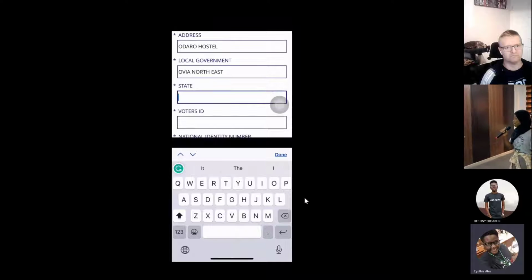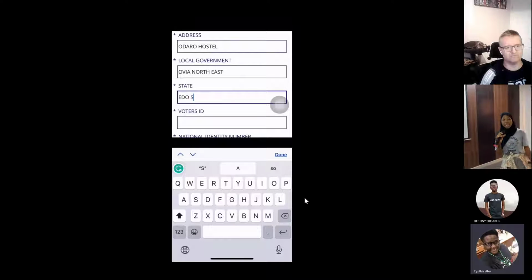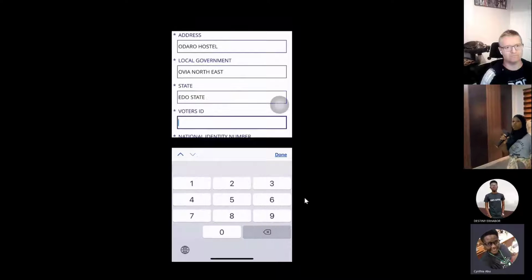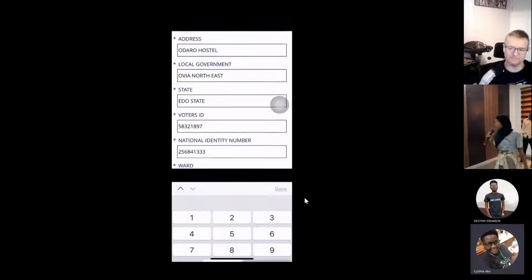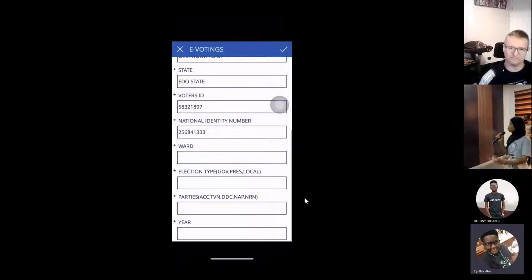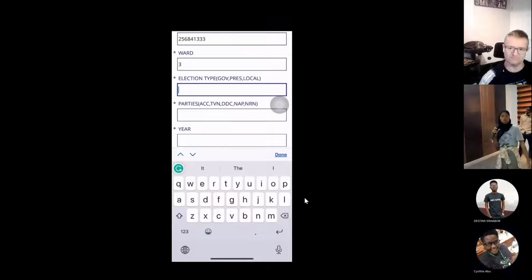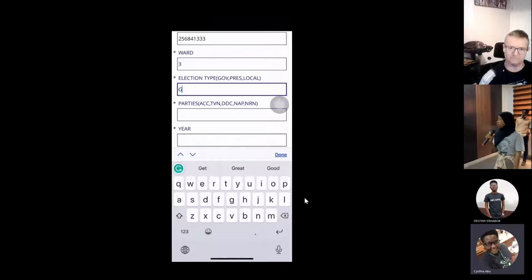Then you fill your state, the state where the election is being conducted. Then you fill your valid voter's ID card. If you exclude it, you will not be able to submit. Then you fill your national identification number, then the ward you came from.